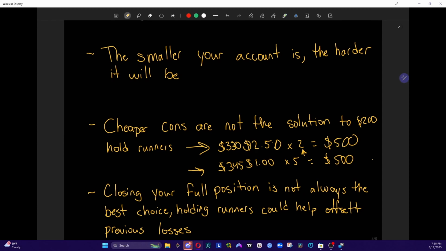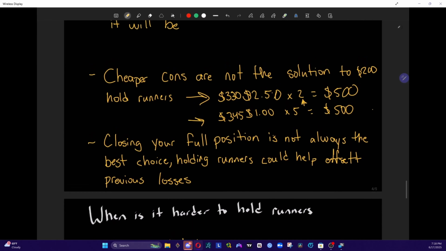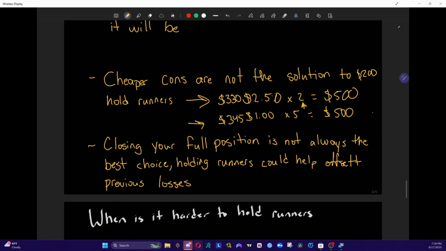Now, again, if you're selling options and doing credit spreads, debit spreads, that's a different story. You have more things on your side, so you can be more passive with it. But when you're talking about buying calls, buying puts, you have to realize you're already not having an edge when you're buying options versus selling. So when you're buying options, you're already taking an aggressive position. And if you're taking an aggressive position and making it a passive position, that just makes no sense. It's just not how things work. Just remember that.